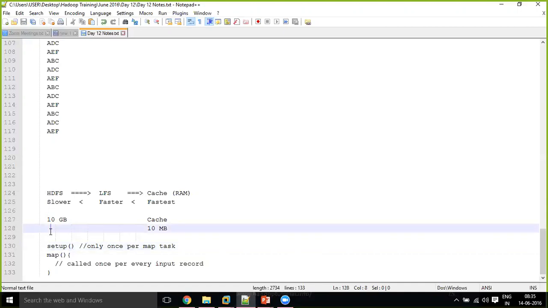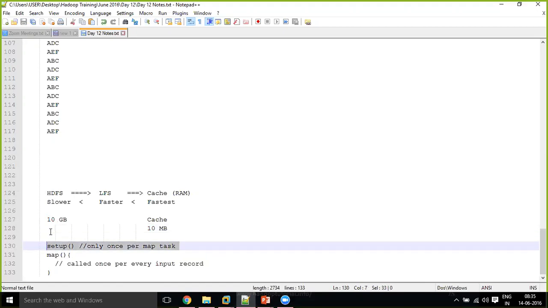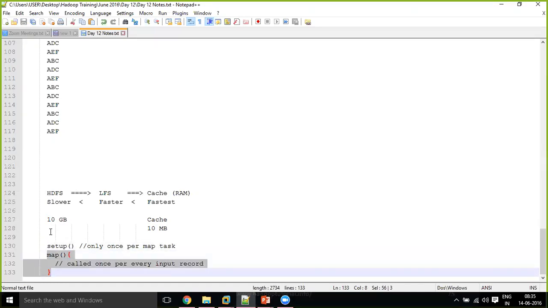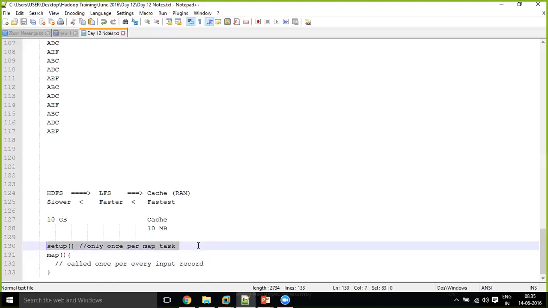So one way, by moving this into RAM, you increase the speed. Another way, by reading that small file in the setup method only once, instead of reading it multiple times by placing that logic in the map method, you increase the performance once again.